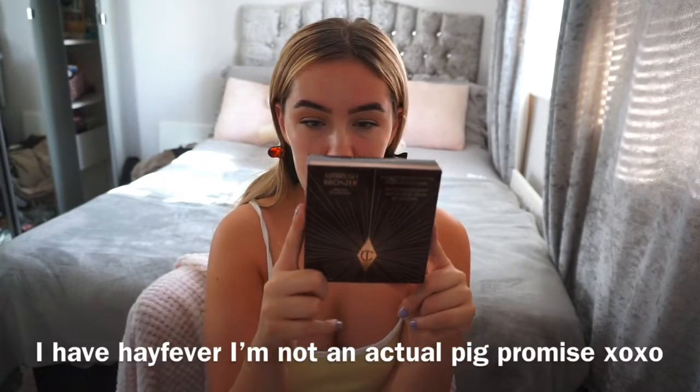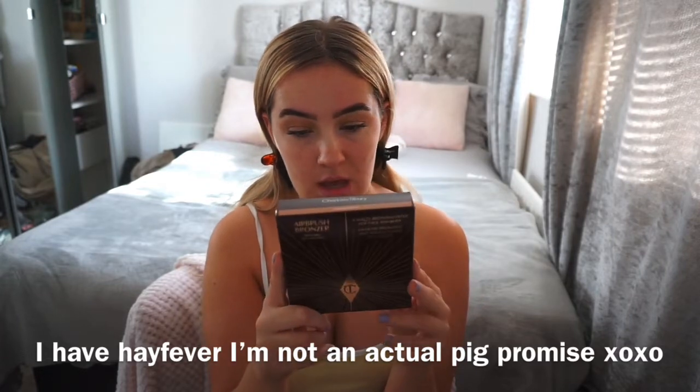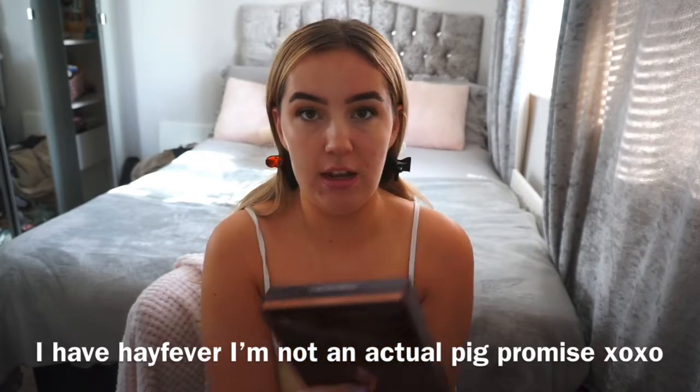But yeah, anyway, I'm going to open it up and show you what it looks like. By the way, the packaging is absolutely massive. Like, it is literally huge. So it comes in the classic Charlotte Tilbury packaging. It just says airbrush bronzer, refillable, rechargeable, a matte bronzing filter for face and body, and then French maybe, for the most gorgeous sun-kissed bronze skin. Buff onto the skin. Right, okay, let's just get it out and stop talking.